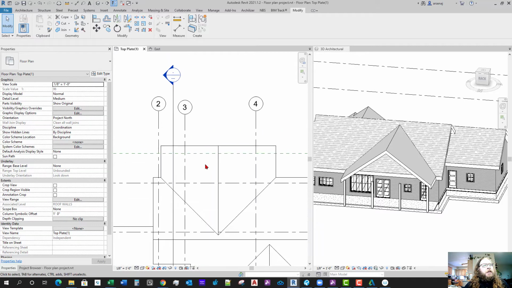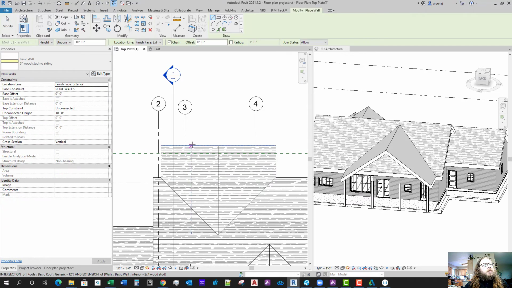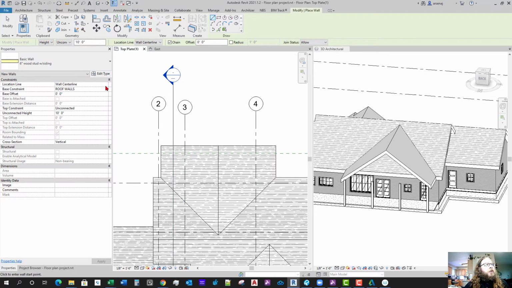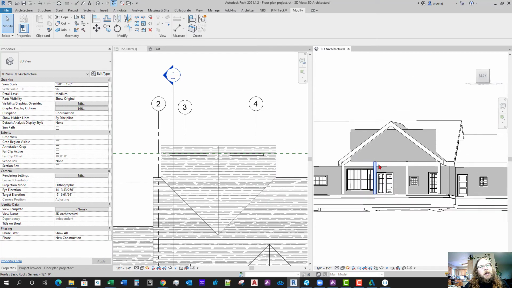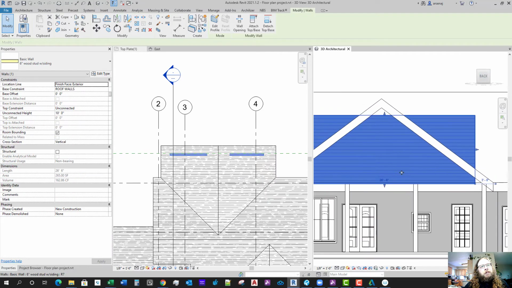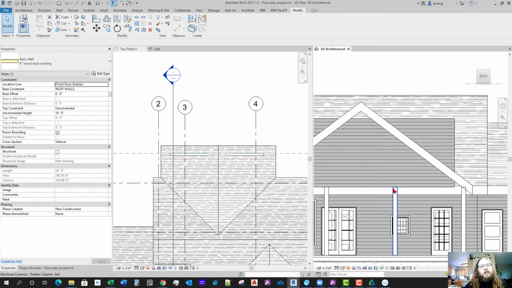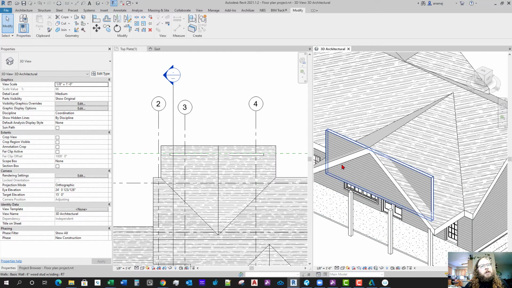Then we can draw in this wall here. So if you get into your wall, change it to the siding. We'll change this to finish face exterior. Throw in the wall. I'm going to get a front view of this wall. Make sure it looks like it's sitting on top of that same level of the top of those posts. As you can see, it's back a little further, so I'm going to go up into the Modify tab and hit Align.